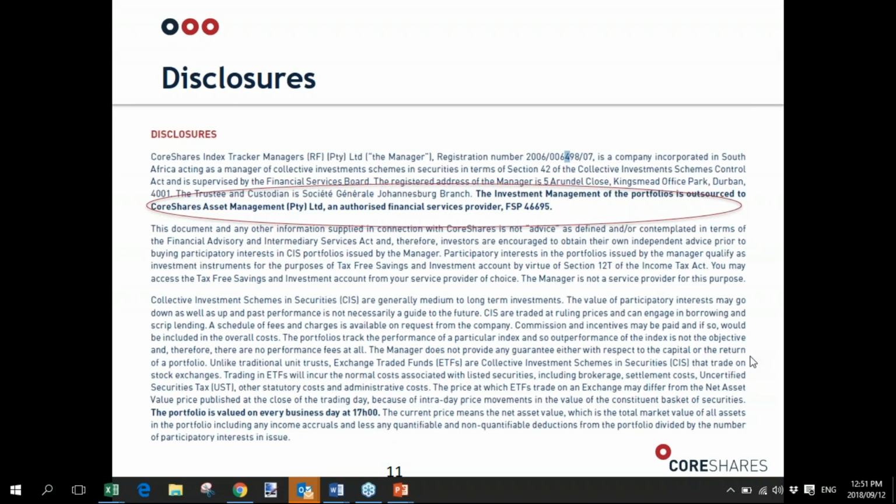Do all ETFs have distributions? Question from Zane. No, they don't. That's why I said you need to understand if your fund is a distributing class or not. Quite a lot of the new international ETFs which have come to market don't distribute, and it will say there'll be no distributions in that fund. So no, not all ETFs do distribute. That's a great question, and it's one of the details that you should find right up in the front in the quick facts.